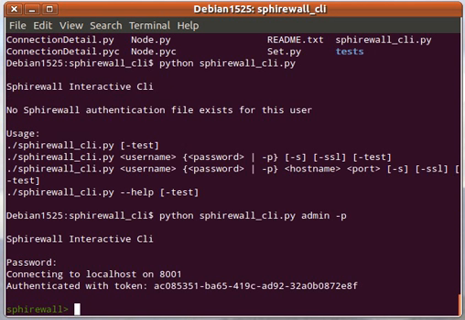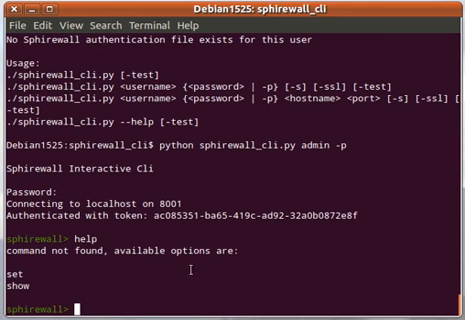And now I'm here. If you just type basically anything here, if you don't know any of the commands, you just type help. The commands are divided into two major categories: set commands and show commands. Set commands are anything that's going to wind up changing anything. Show commands basically just inquire on configuration or firewall rules or whatever, and display information.